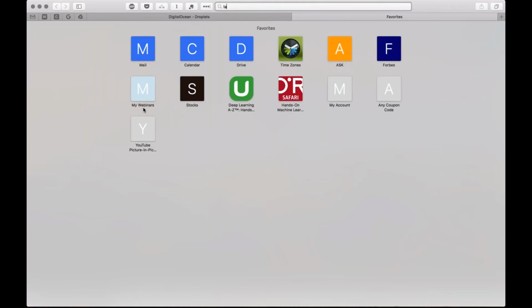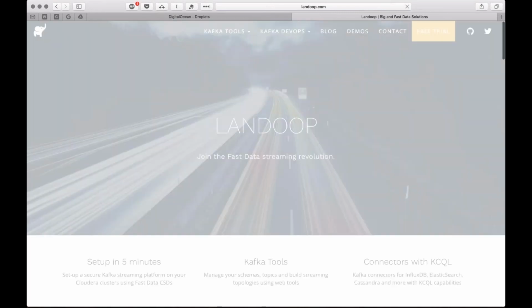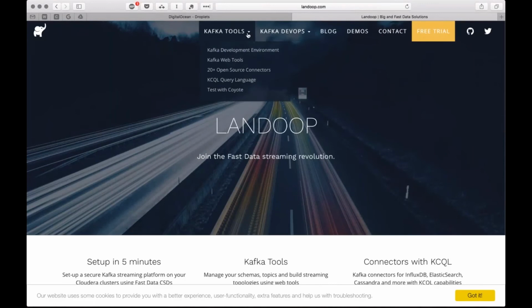There is a company called Landoop, and I want to show you the landing page of this company. What they have done is create a set of Docker containers for dealing with Apache Kafka.